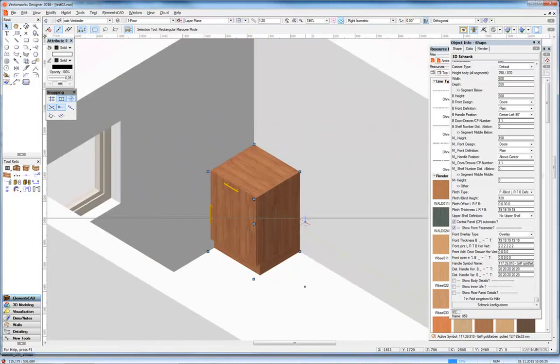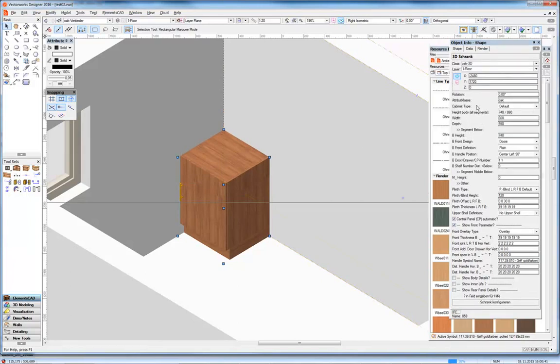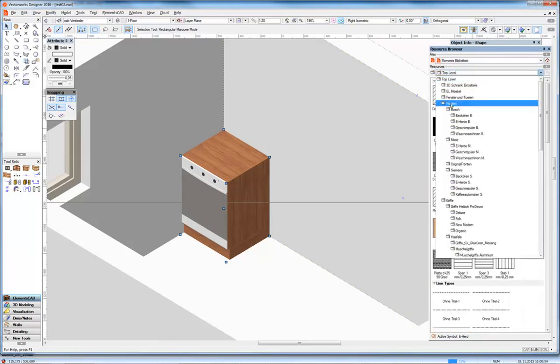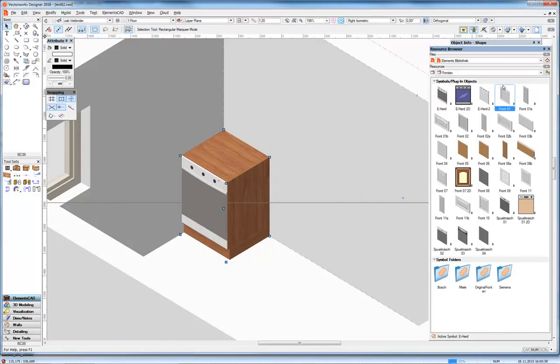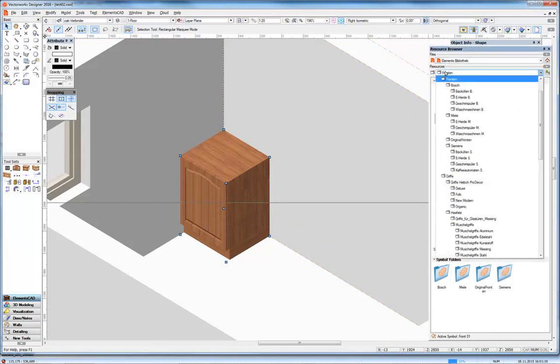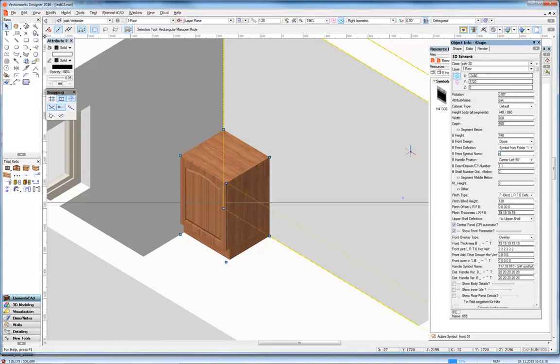Well, now I want to show you how you can work with the libraries from ElementsCAD. Well, I define a height of 740 millimeters, and I delete the second segment, and now I go to doors and make a symbol link. So now I have the possibility to go to the Elements library, go to the folder for the fronts, and I insert a folder like front 01. Besides, I can assign images like melee, and I insert the name, and you see finally the result.